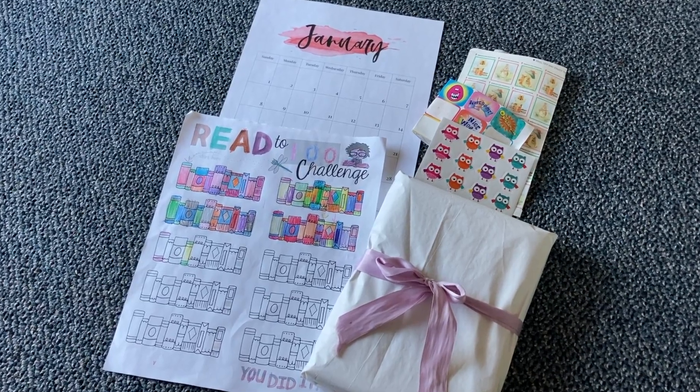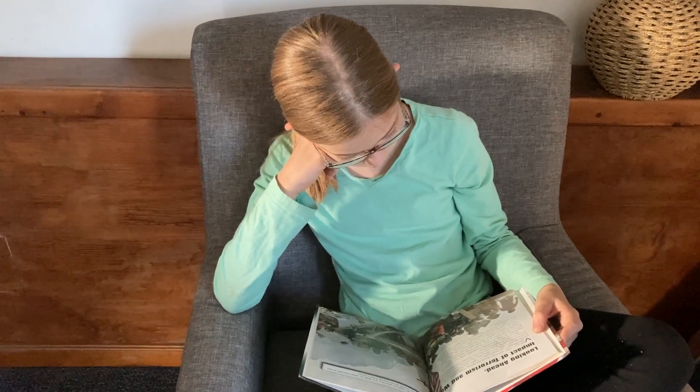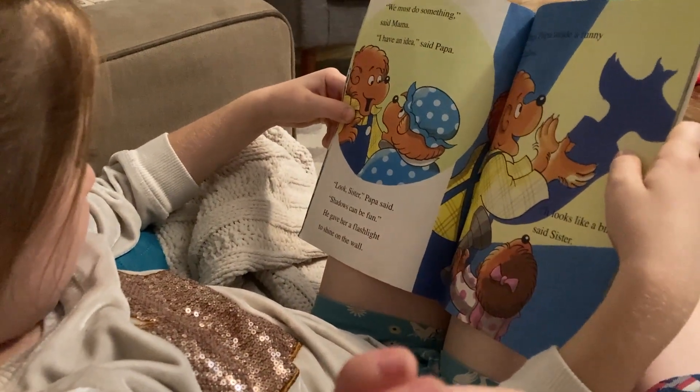Now let's talk about motivation and celebration. My oldest daughter required absolutely zero motivation for reading — in fact, there are lots of times I have to tell her she may not read anymore. From second grade, when she was six years old, she was reading books like the Chronicles of Narnia. She has been a voracious reader ever since she learned to read. But it's not been the case for my second daughter — reading has been more of a challenge and a lot more work for her, and so the motivation is just not there.